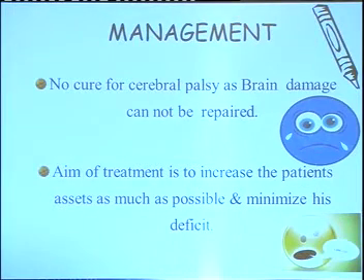So, the management. This is the most important part, and I wish the postgraduates pay attention and follow this. There is no cure for cerebral palsy, as the brain damage cannot be repaired. The aim of treatment is to increase the patient's assets as much as possible and minimize his deficit. You have to use the patient's own assets and minimize the deficit.